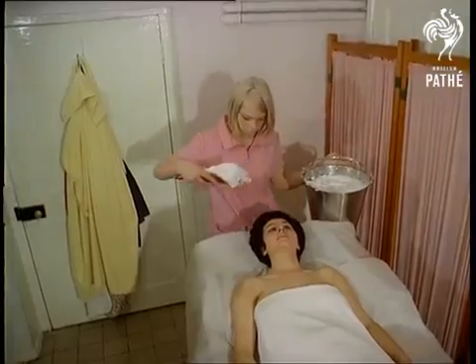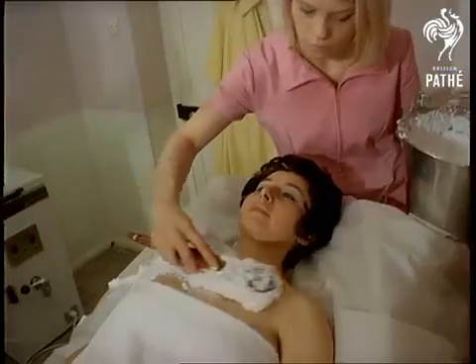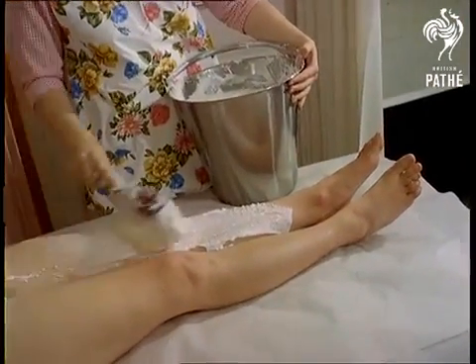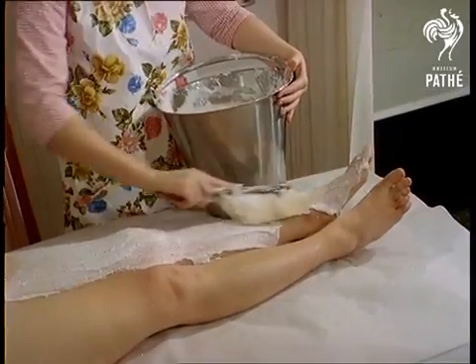You can, if you wish, have a new skin applied — a wax skin — but this is a very transitory piece of artificial epidermis, and not even designed as a skin tonic. They're catering for that most common of all beauty problems: weight, or rather too much of it. Here you can look forward to the after-effects of getting plastered.